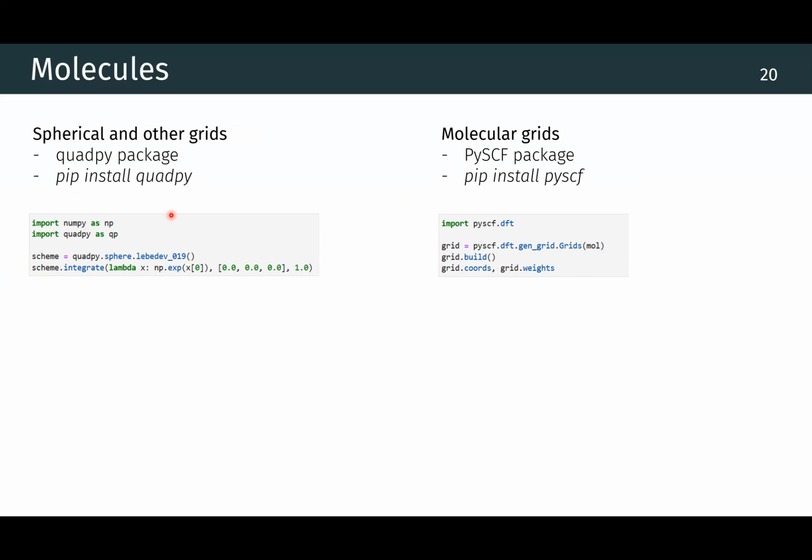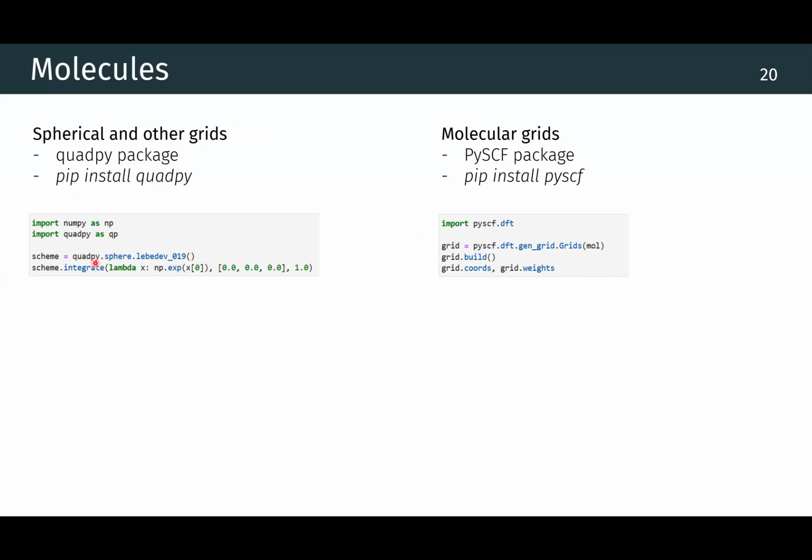But it also has, and is one of the most convenient to use integration packages I know, a very reliable implementation of the Becker-Lebedev grid. Sorry, of the Lebedev grid, not of the Becker part. So this is a mathematical thing. I think the author behind QuadPy aims at implementing any numerical integration scheme that they can get their hands on. And they do a pretty remarkable job on it.